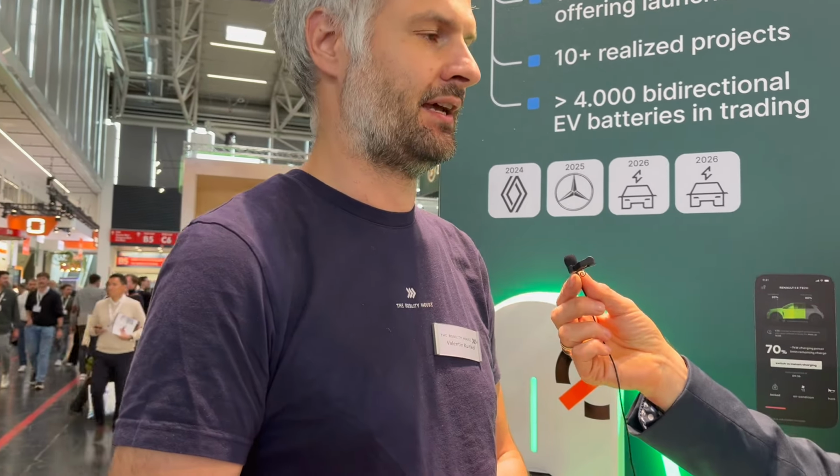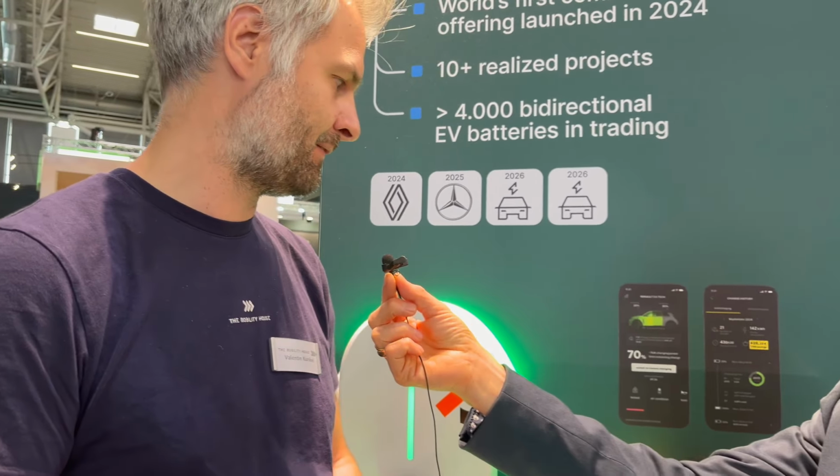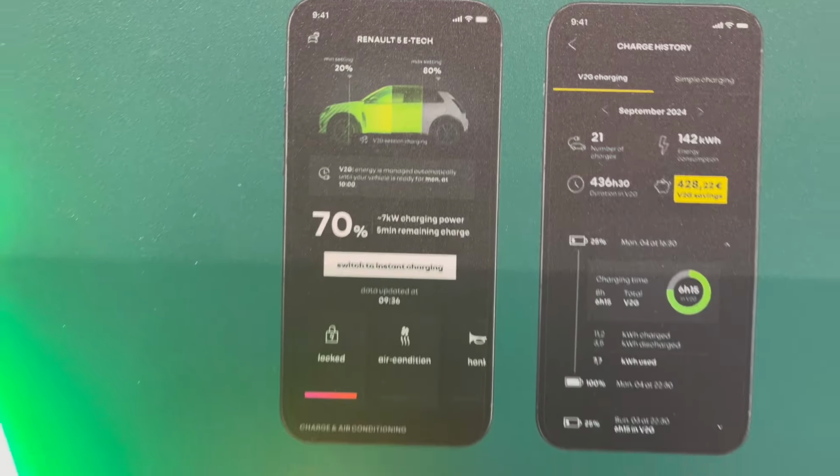Okay, and you have a new project or product already in France. What is that about? Yes, so we just recently launched together with Renault and the subsidiary Mobilize the first commercial V2G product in Europe. With the new modern Renault 5, you can now enable V2G. This is the first car of Renault, and all further cars of Renault will also have that functionality. You need the power box and a Mobilize energy contract, and then you can earn up to 11 cents for every hour you plug in your car.